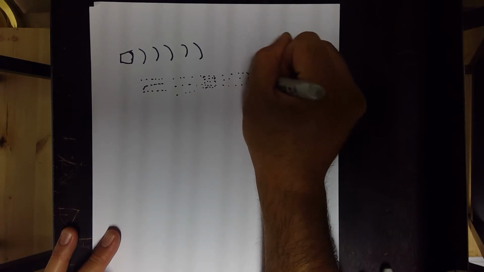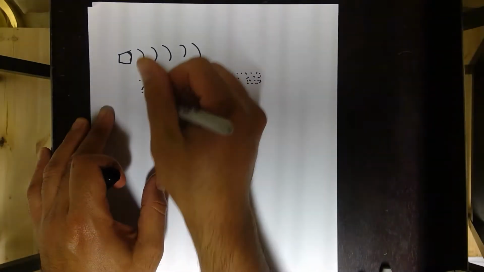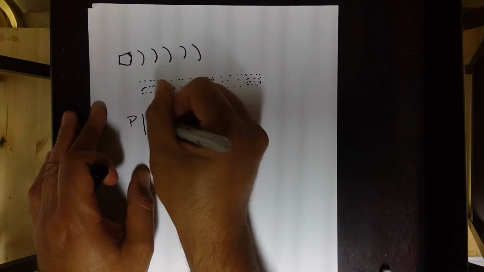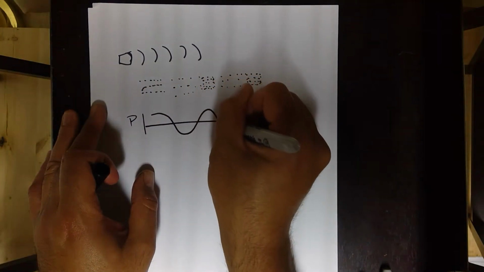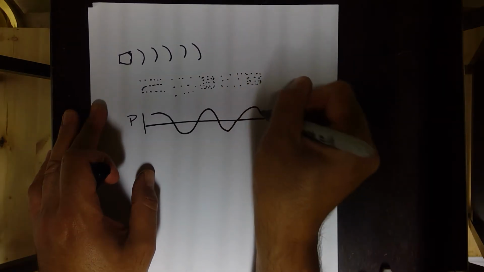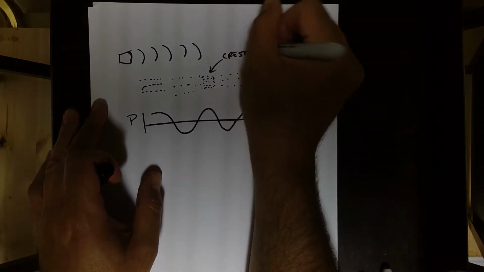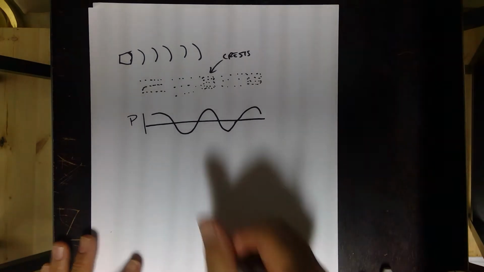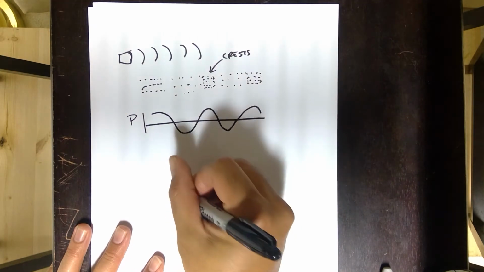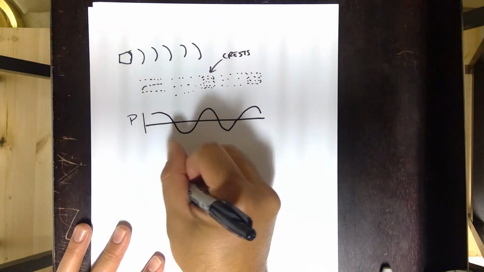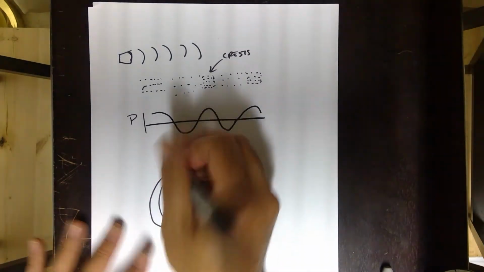If you're looking for the wave-like nature, it's hard to see it in the longitudinal representation of a linear slice of a sound wave. But if you think about air pressure, it's oscillating between high and low pressure. So you've got high pressure here, low pressure here, high pressure here, low pressure here, and so on and so forth. Basically, we want to think of the compressions as our crests. When you think of a sound wave, if this is a point and we've got a bird's eye view of, let's say, a speaker emitting a sound, it's going to emit it out in a three-dimensional fashion, and I'm representing the crests of each of the waves as the wave radiates out.